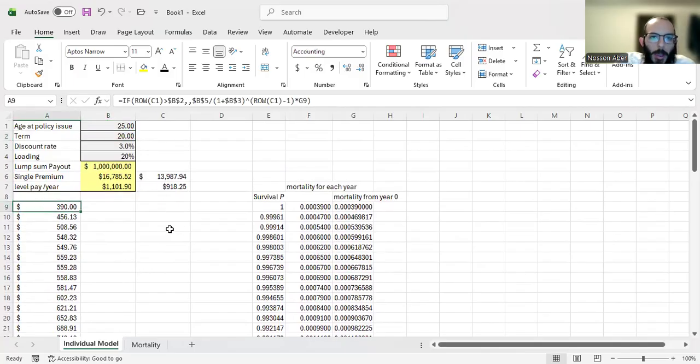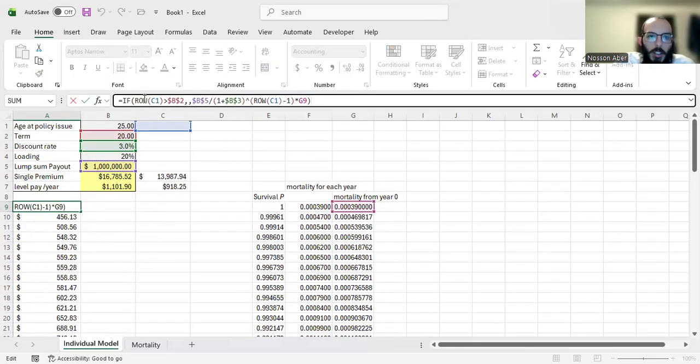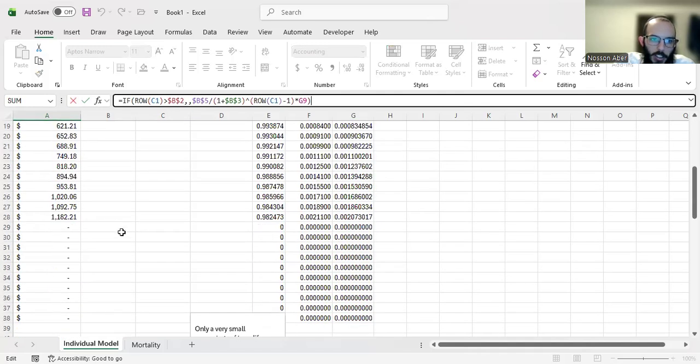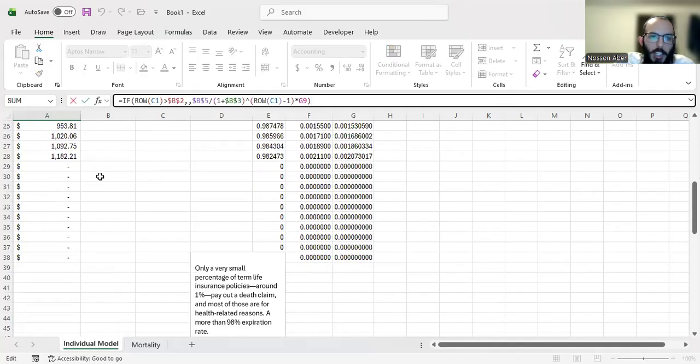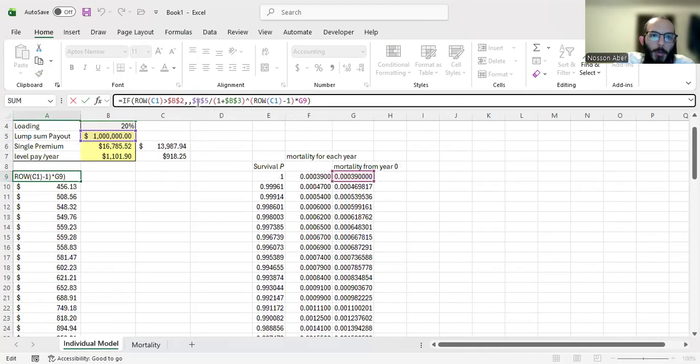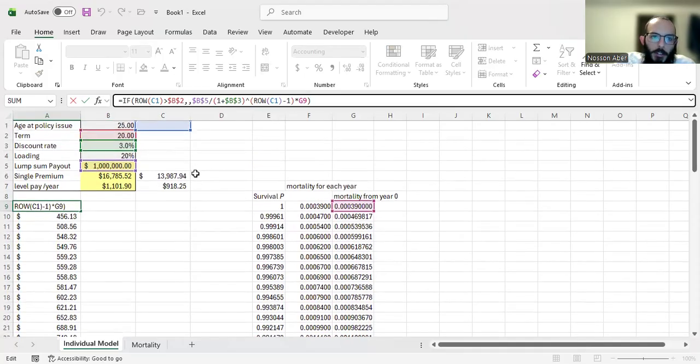So for simplicity's sake, we're just going to go into this formula here to get moving. After all the IF stuff, the IF is just making sure that we're not past the term limit. That's why these are blanks, because the IF evaluated to true, which is after the term. But what does the operating part of this formula show? It's our payout divided by this garbage. This is our discount factor. How do we translate this to English?